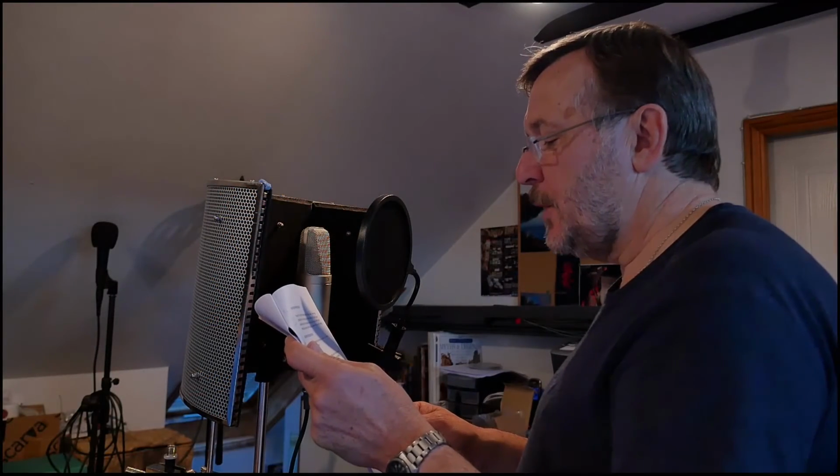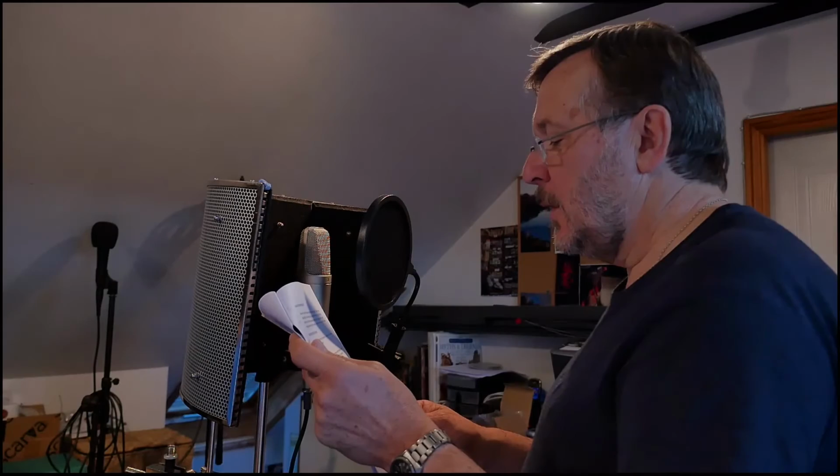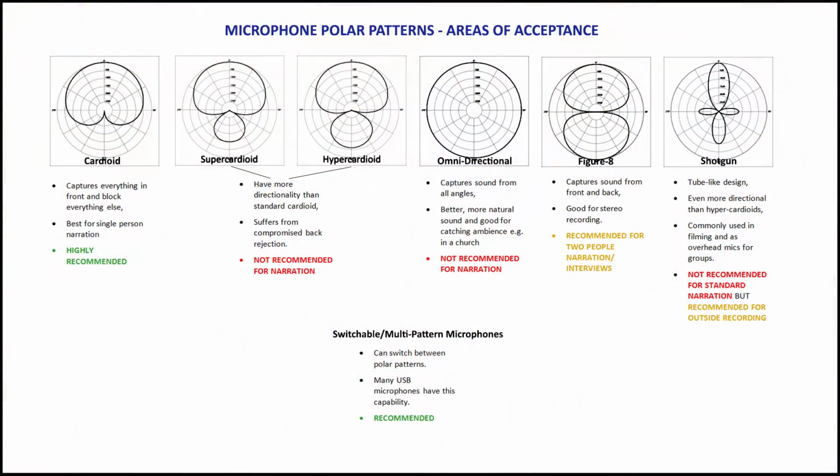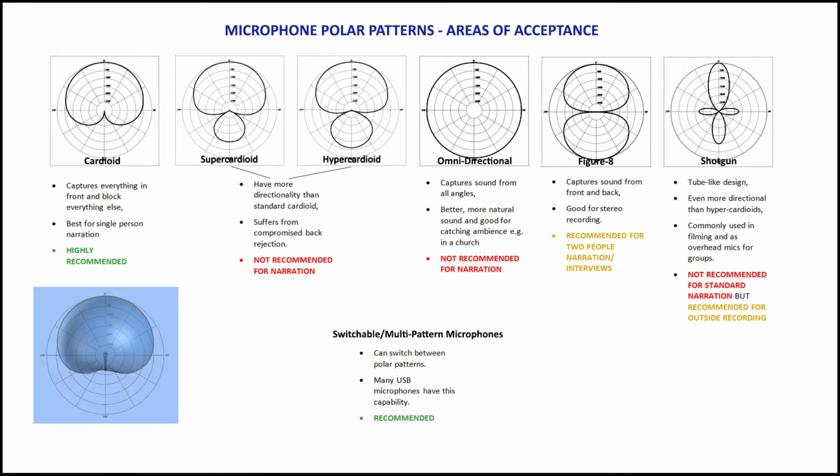When looking for an appropriate microphone for narration, one of the characteristics often shown is a graph of polar patterns, also known as areas or cones of acceptance. But what do they mean, and how might they help you focus on the appropriate choice? Microphone polar pattern graphs depict the sound pickup profile of a microphone. Polar pattern graphs are two-dimensional diagrams that attempt to show a three-dimensional 360-degree field around a microphone.